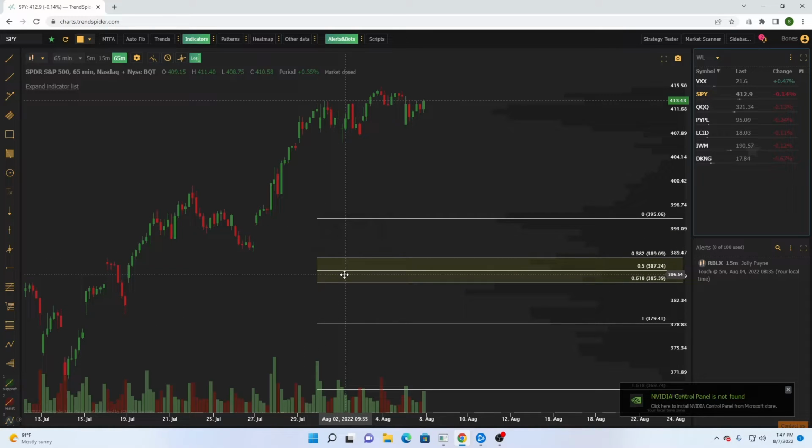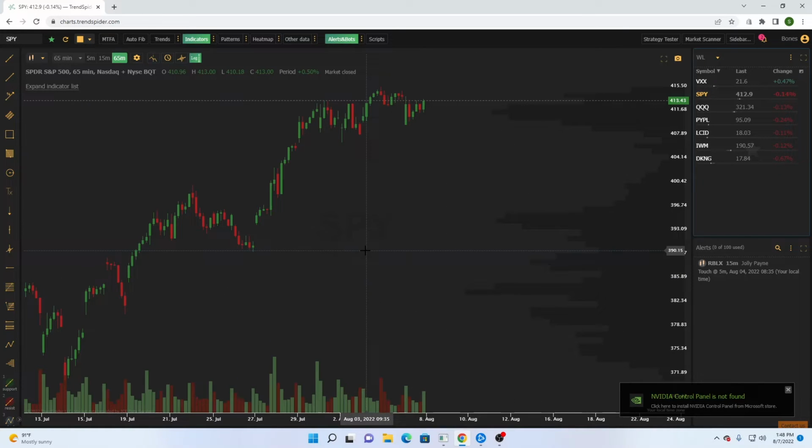Golden zone would be that 382 down to the 618. Some people include that 786. Perfect, you can do that if you want. I prefer leaving it as simple as possible, using this zone here, looking for a potential area for a pullback entry. And another thing to keep in mind is that price action and candle type are very, very important as well. If we're looking for puts, we want to see a rejection at this golden zone. If we're looking for calls, we want to see some long lower wicks, a tweezer bottom at that golden zone.